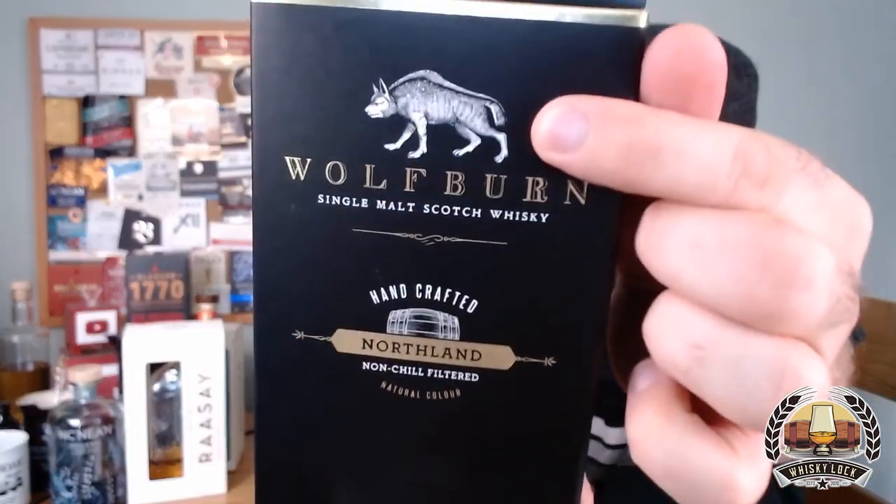This one we've got today is Wolfburn Northland, and this is one I've been quite excited about — one I was really looking forward to trying. Thinking about why that is, it's partly because of word of mouth; a lot of other people have tried Wolfburn and I've heard really good things. But I think it's also down to the packaging. This style of presentation and branding works really well for me — it's traditional, it's a little bit fun. I love the box, I love the bottle, I love that it's got that traditional edge. I love the little wolf cartoon on the box and the bottle, and I love that this one is 46%, natural colour, and non-chill filtered.